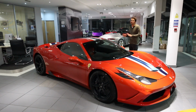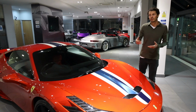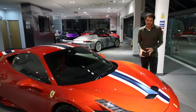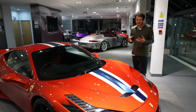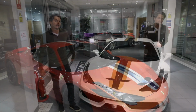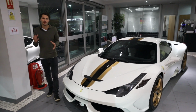But there are basically two main variations of stripe. This is the NART stripe. This is in the traditional North American racing team colours, blue and white, but you can also get, like our white car, a special NART stripe with different colours. So that's obviously got the black and gold. I think that goes really well on a white car, especially with the gold wheels. But really for me, the blue and the white NART stripe, that's the one that's going to be how the Speciale is remembered in the future. It's probably going to be the one, especially on a red car, that collectors want, and I think that is just the signature combo for the Speciale. Okay, so of course there is always a market though for something that's a little bit different, a little bit unique, but what I would say, it just needs to look right. And I know a lot of that is down to personal taste.